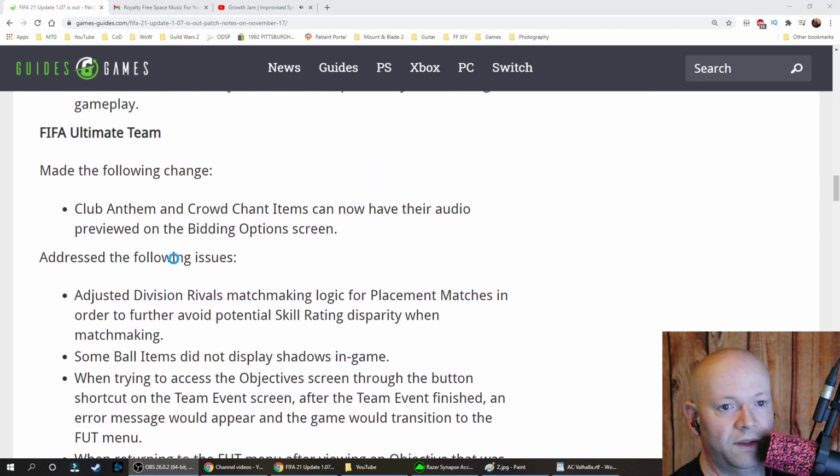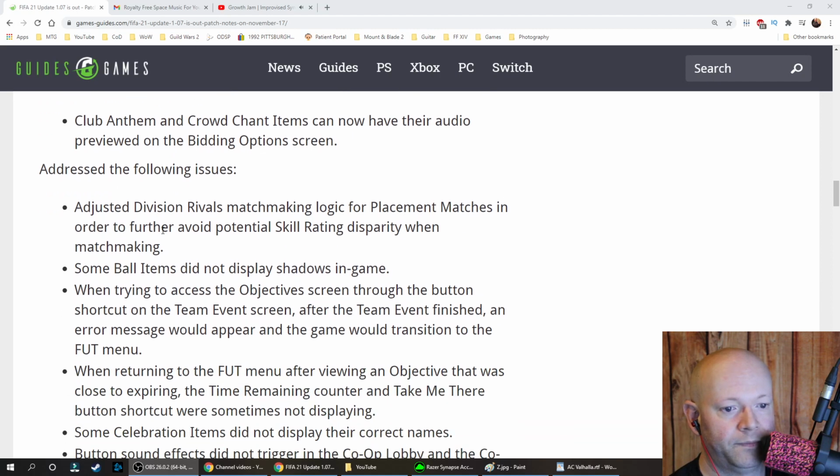FIFA Ultimate Team made the following change. Club Anthem and Crowd Chant items can now have their audio previewed on the bidding options screen. Addressed the following issues. Adjusted Division Rivals matchmaking logic for placement matches in order to further avoid potential skill rating disparity when matchmaking.